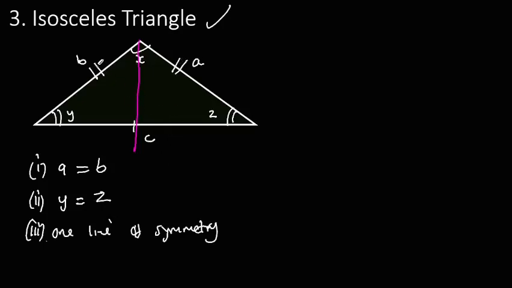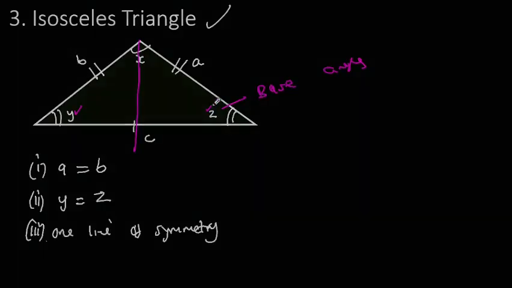There are two sides that are equal. They normally meet a baseline. And the angles formed by the baseline and the two equal sides are normally referred to as the base angles. We normally have two base angles, like in this case, Y and Z are the base angles of this isosceles triangle, and they are always equal to each other.